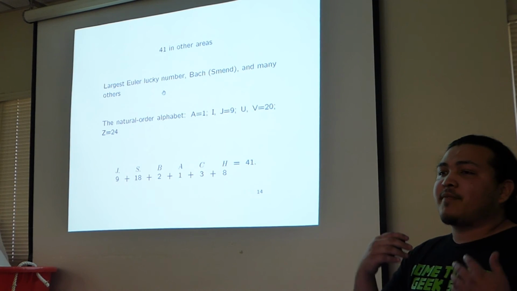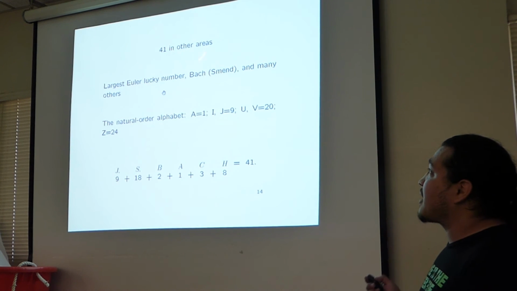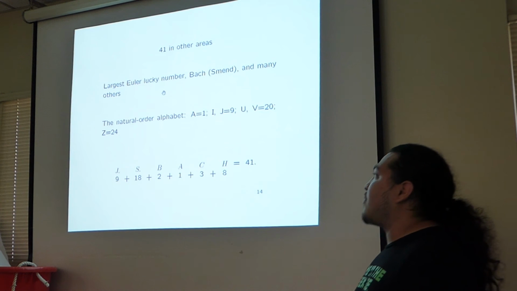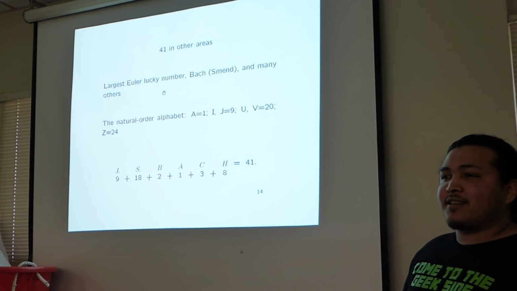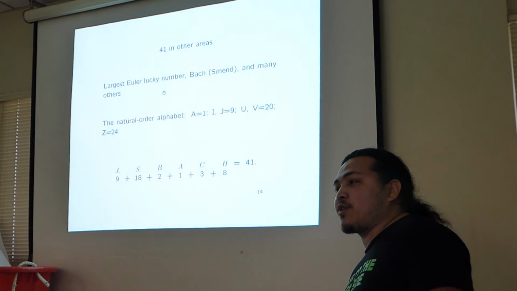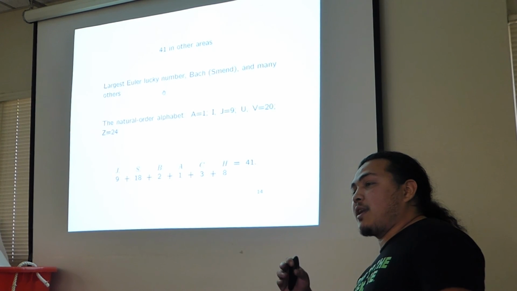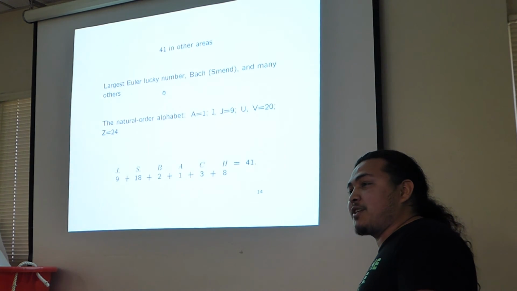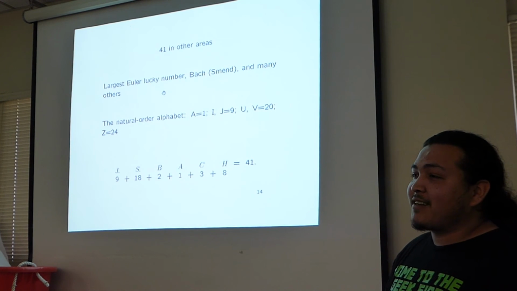And so 41 can't be written as a difference of harmonic numbers, but 41 did come up in a couple of other interesting areas. It is the largest of Euler's lucky numbers. And if you look at J.S. Bach, the famous composer, in a lot of his works, he uses the number 41 discretely, or the number 82. His works will cut off at 41 measures, or at 82 measures. And 82 is also another number that can't be written as a difference of harmonic numbers.